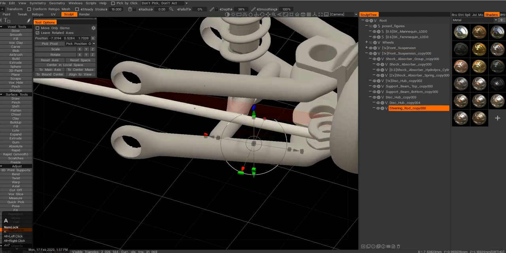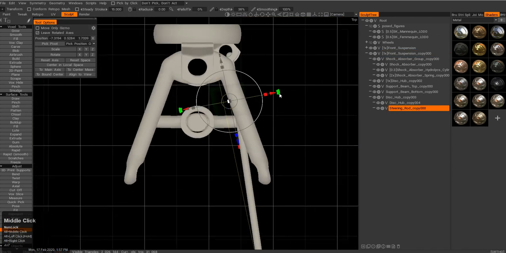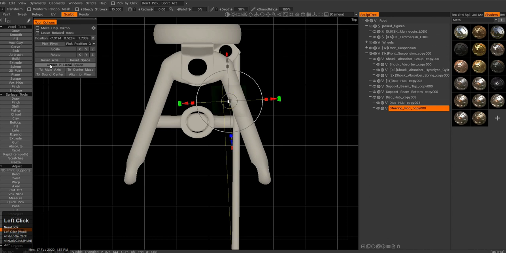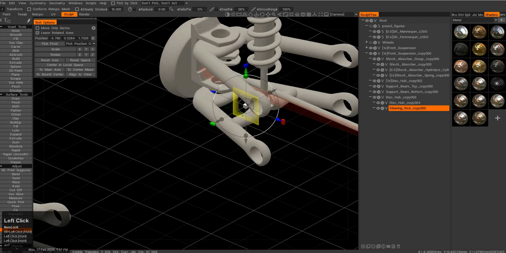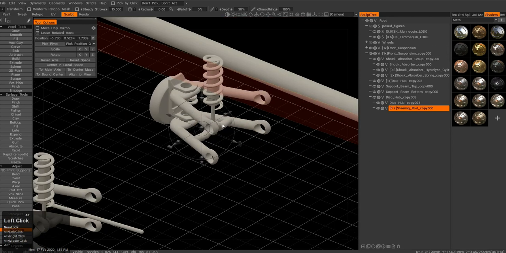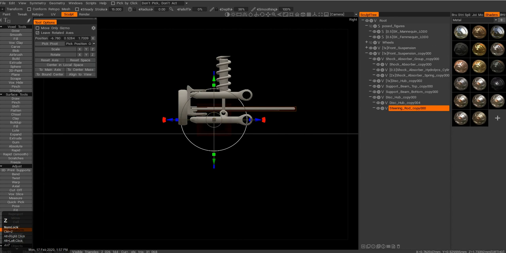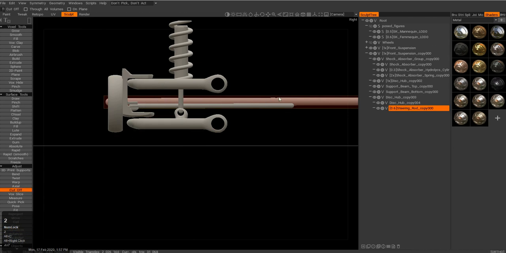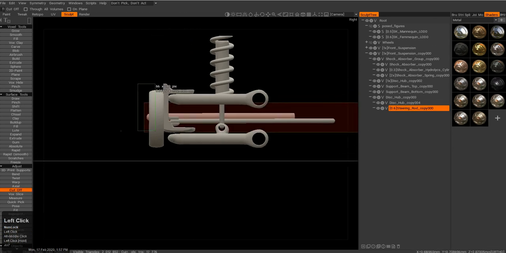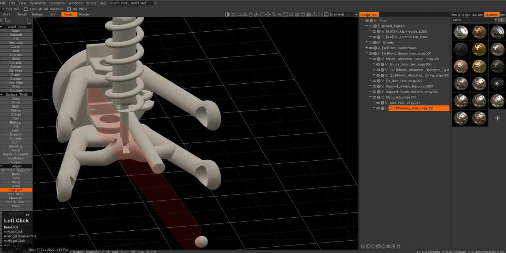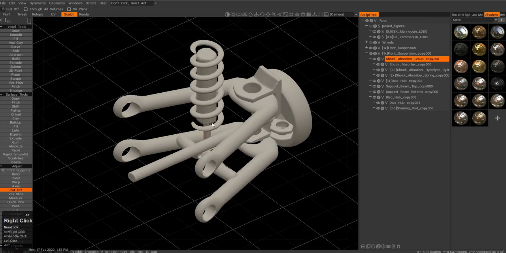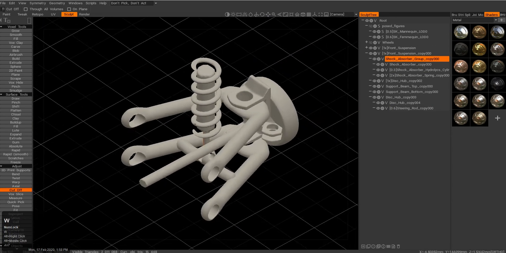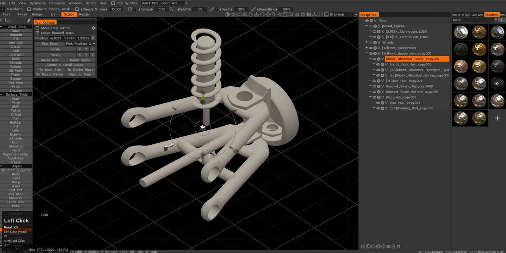So we don't need this kind of steering rod, but I can reuse it as it's going to be our drive shaft, and I'll make it thicker. So that means I'll just scale it up. That's too much. About this much. I cut out extra material up and down. Then the shock absorber here is intersecting with the drive shaft, and let's lift it up a little bit over here.